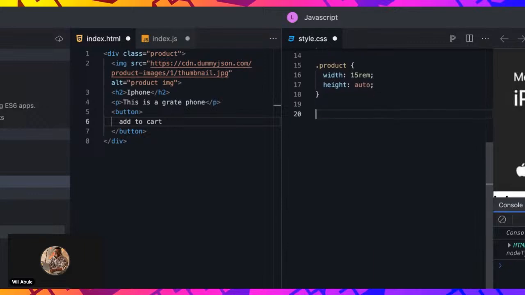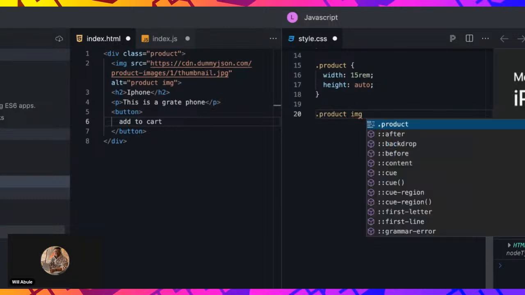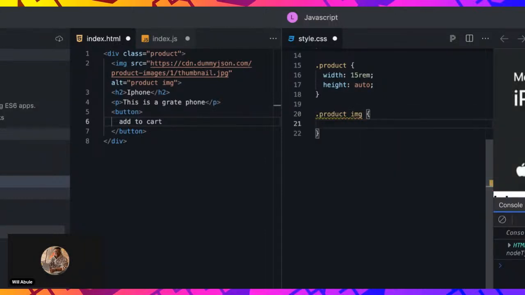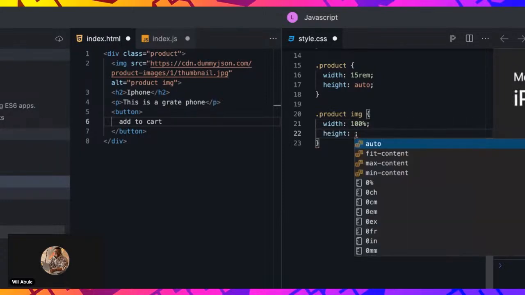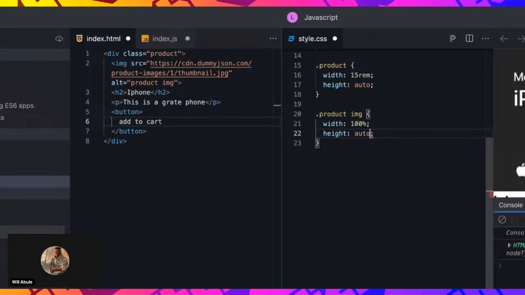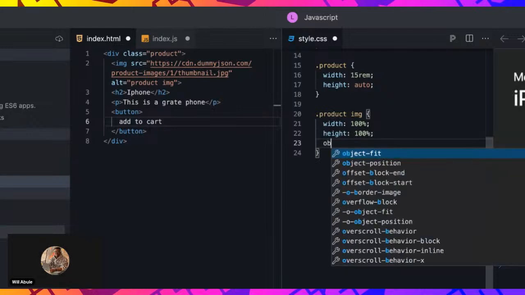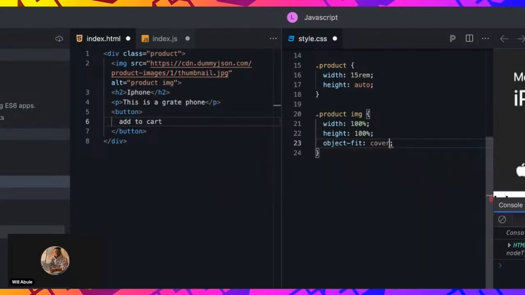I'm going to say dot product, then I'm targeting just the image in the product, and I'm going to make the image responsive by giving it a width of 100%, a height of 100%. Sorry, 100%. And I'm going to set the object fit to cover so it scales, right?